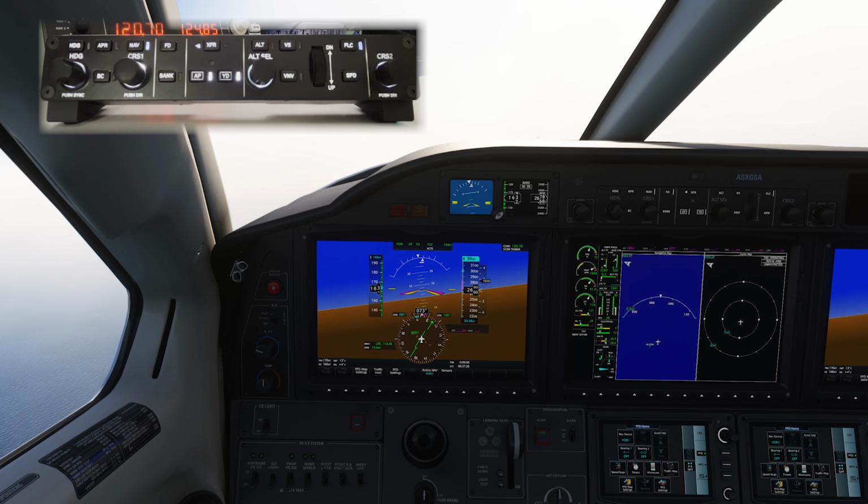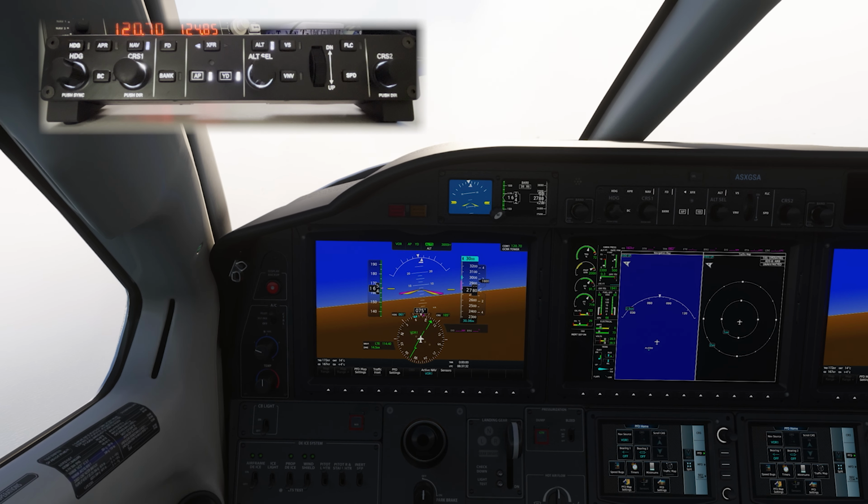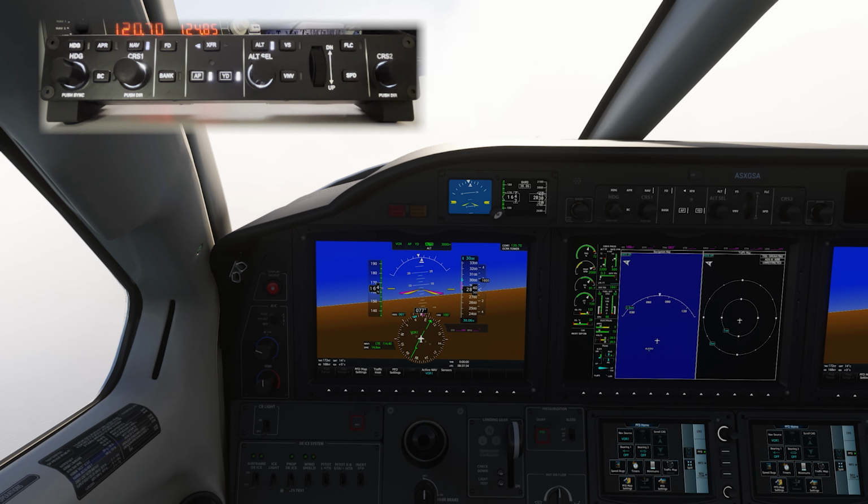We'll now jump into the ZeboMod 737 so you can see how that works in the panel. And there you go, look, you can see how it's engaged on the panel. Very, very cool. As I said, we'll jump into the ZeboMod 737 and see how it works in that aircraft.